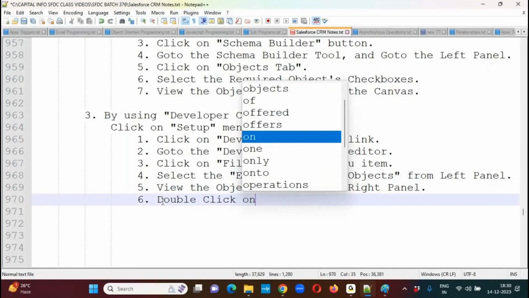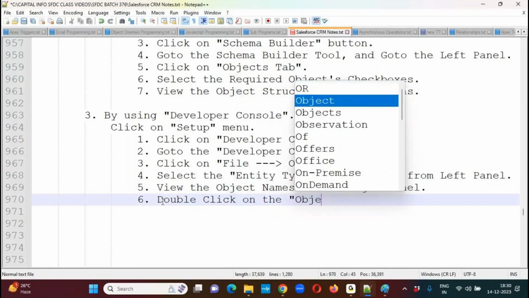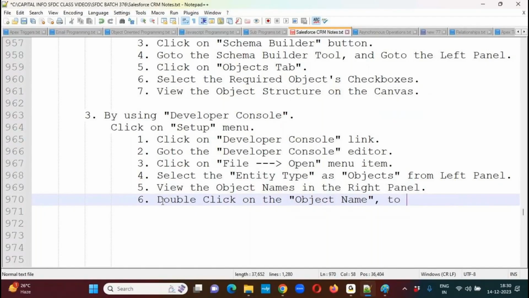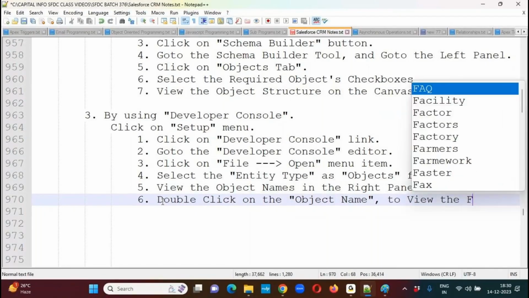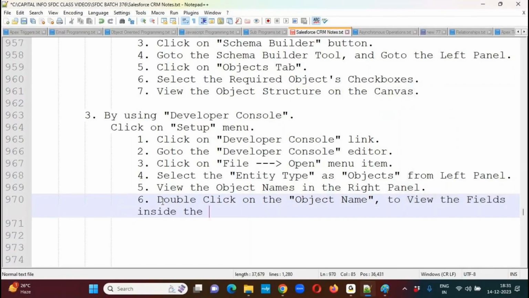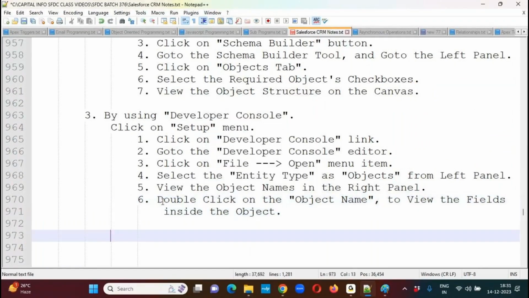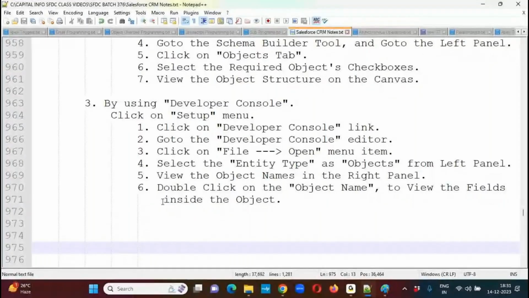Double click on the object name to view the fields inside the object. This is the navigation to see the fields available inside my object.